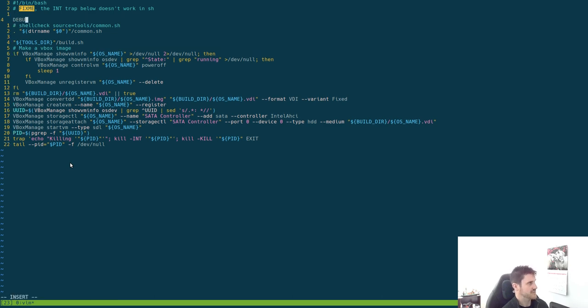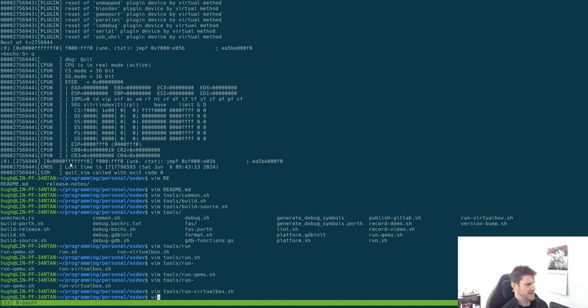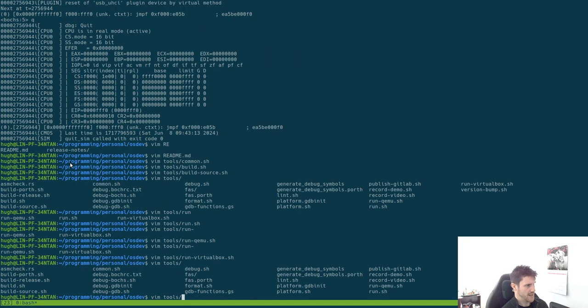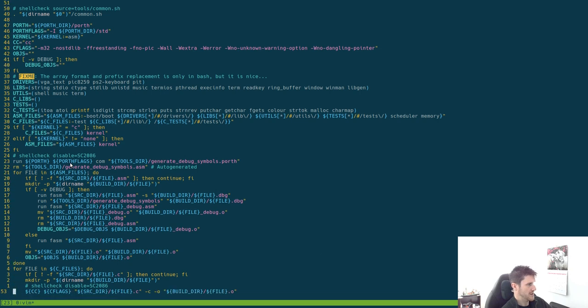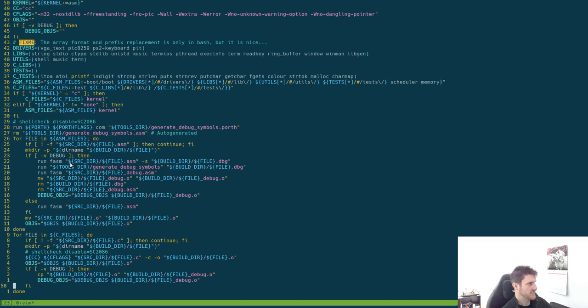So if I do that there, and we also have a VirtualBox target, and debug equals false here, and in the tools, what was it? Build source. So if we are that, we don't want to run Porth. So that's pretty much all of that. It's kind of annoying.